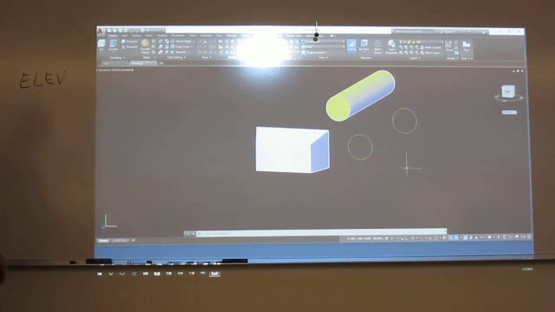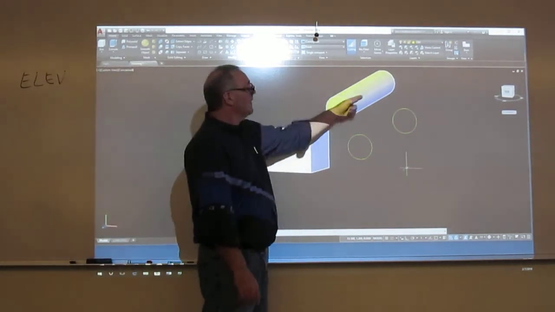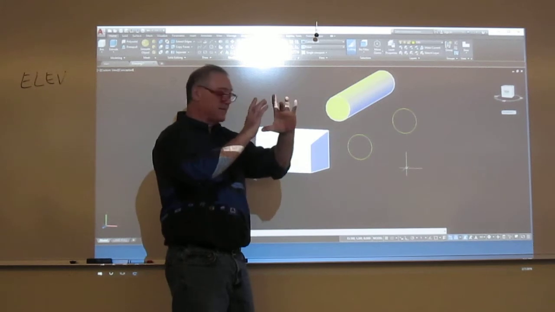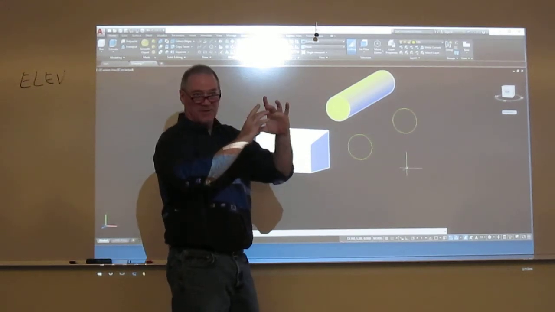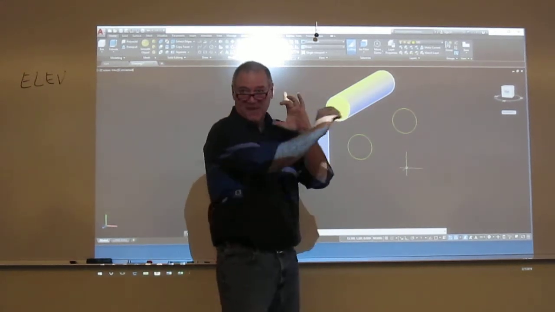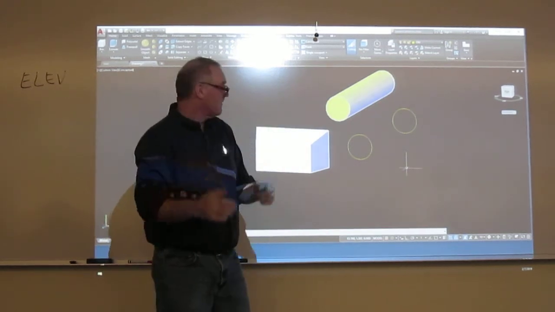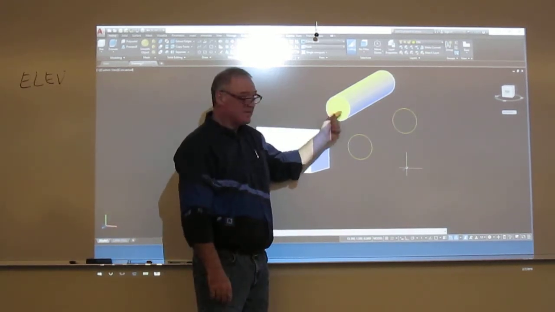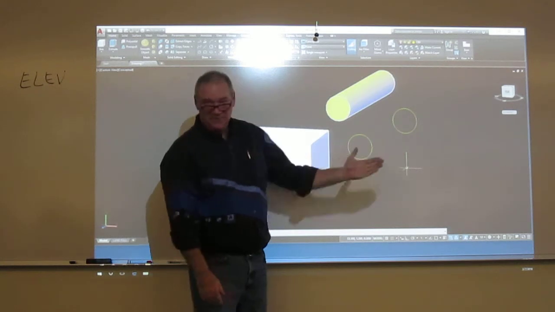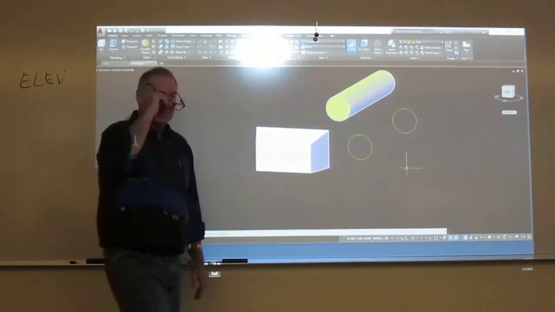Real quick way though, can I take this? You know, a lot of times we have shafts that go a certain size because it's got to meet up with some ball bearing or whatever, and then the shaft keeps going, but it drops to a smaller size. I'd extract the surface of this, take that, scale it down, extrude it out, here I go. And I'm running.